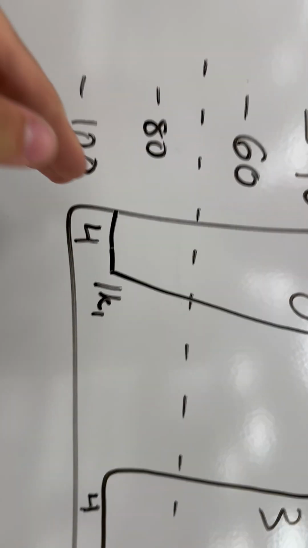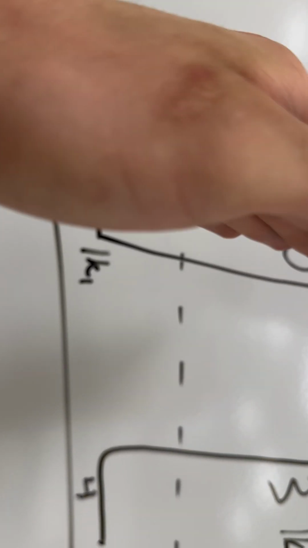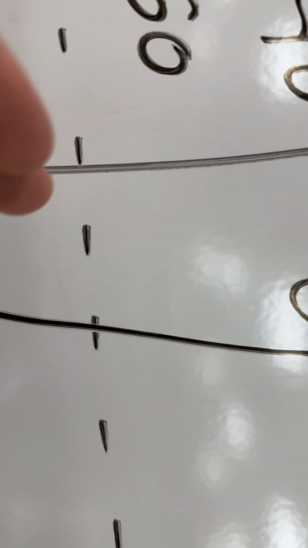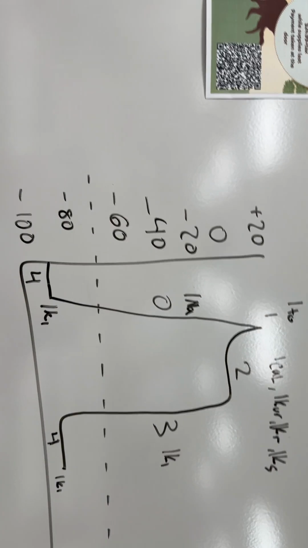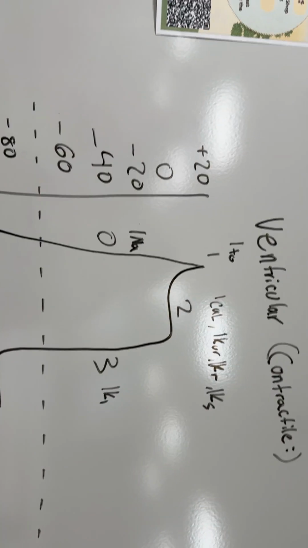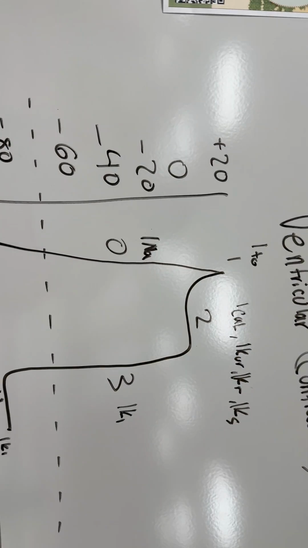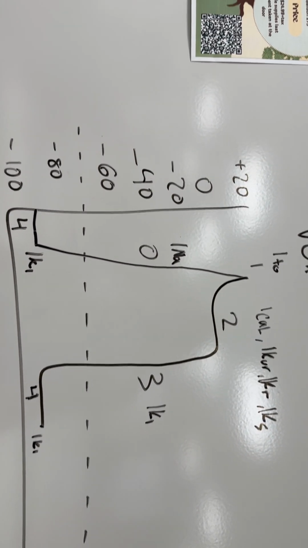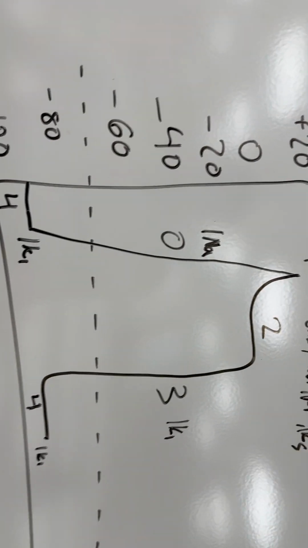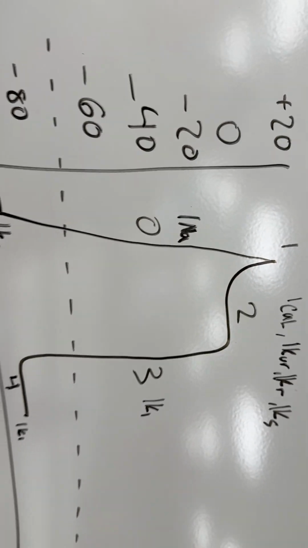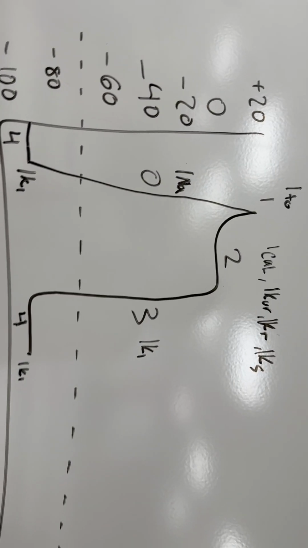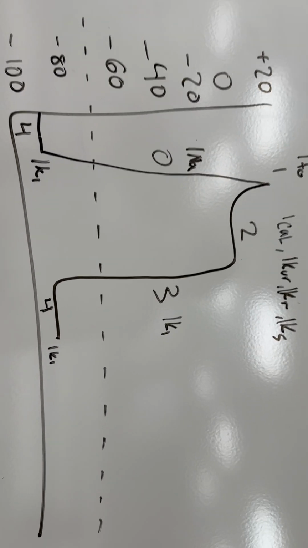efflux. And then once you get a depolarization from the AV node, we hit threshold and then we have an influx of sodium into the cell, and that's stage 0. And then we get up to I transient open 1 and 2, and those are potassium and then chloride efflux channels that are going to get us over this little hump here. And then once we get over that hump, we have our plateau phase where we have an influx of calcium.